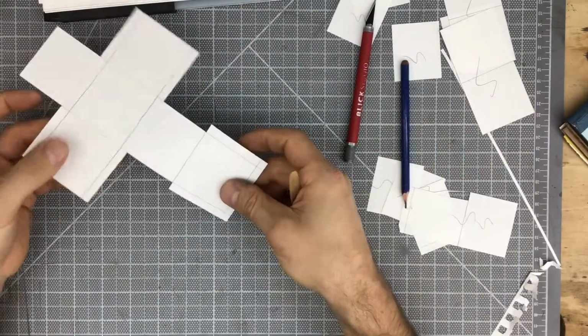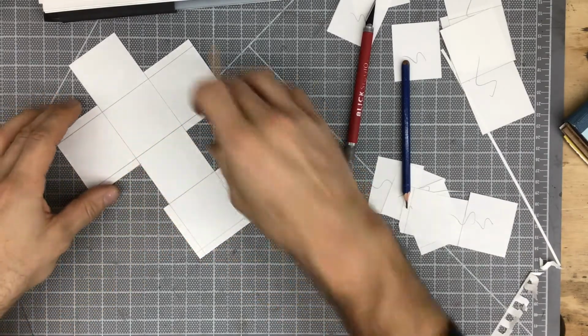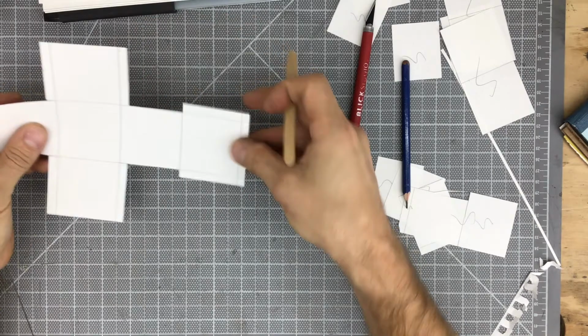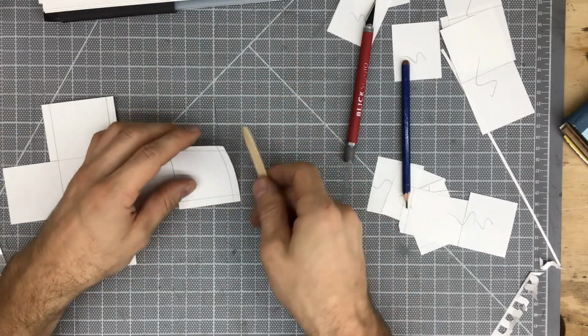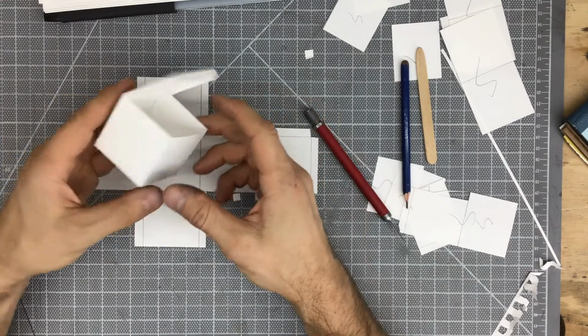Some of these folds are really small, so you may find that the folding tool we made earlier this semester works really, really great. I'm going to start with my small folds first and work up from there. Actually, before I fold, I'll mention one more thing.